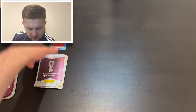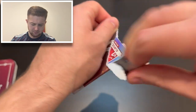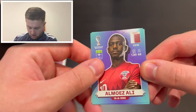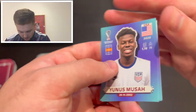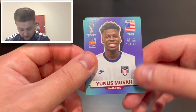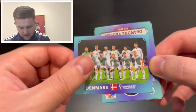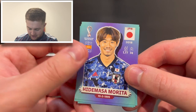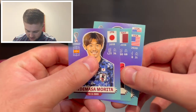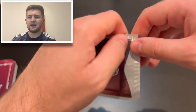We'll leave any shiny stickers separate. I do love these stickers — they're really growing on me in terms of looks and design. Pack two gives us Al-Mauiz Ali of Qatar who made his debut in 2016, Yunas Musa of the USA born in 2002, the Denmark team photo — our first team photo — Diondre Yedlin of the USA, and Hidemasha Morita of Japan. Five stickers, pretty cool.